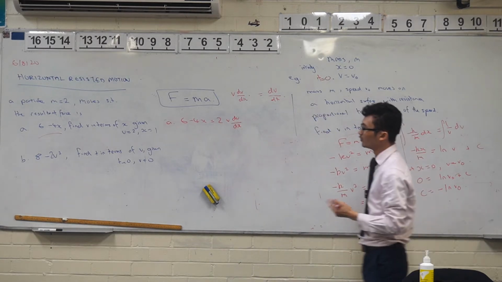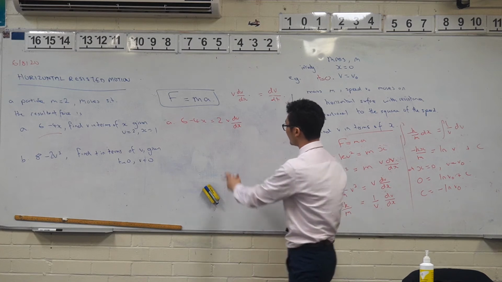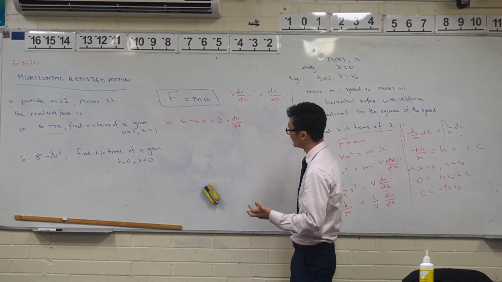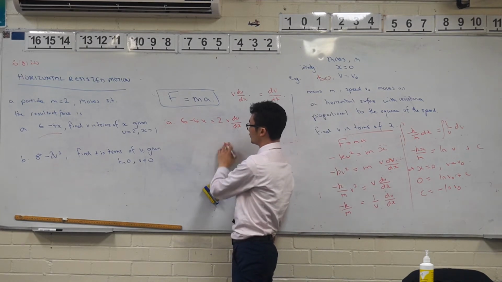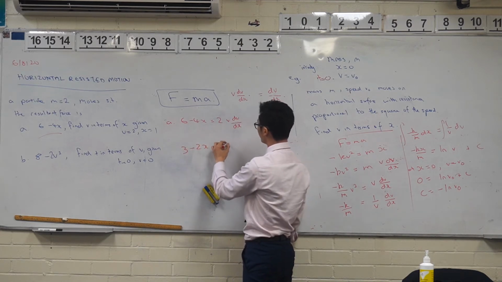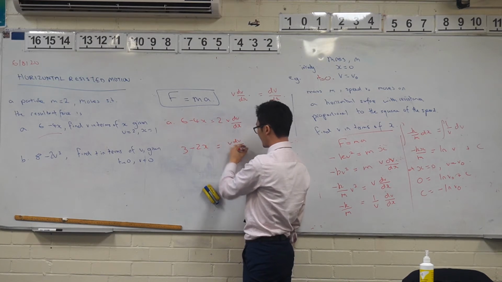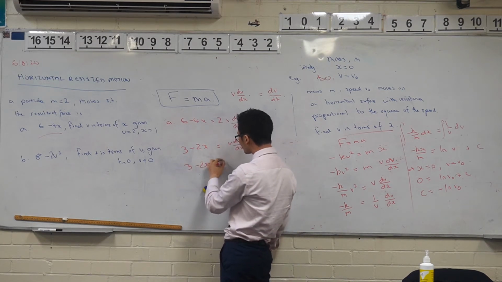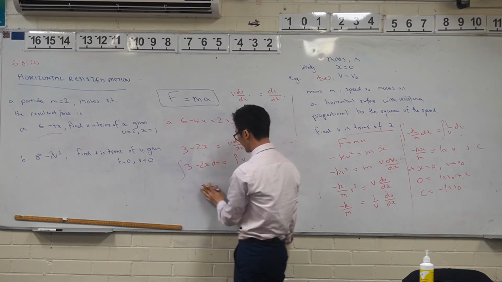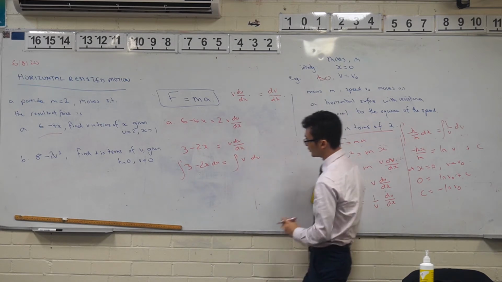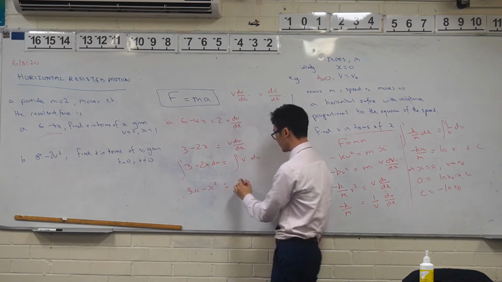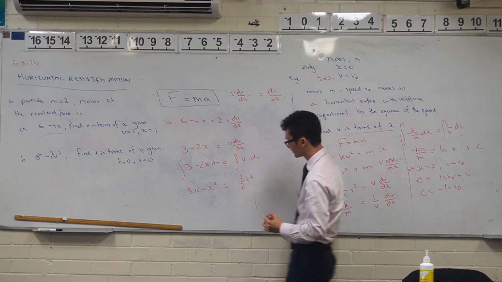That's the idea behind it. And we want to find v in terms of x, same kind of idea. You've got these v's and dx's hovering around, and you notice that it's a separable form. So maybe you want to halve, do your algebraic rearrangement. Maybe we'll halve these first. So 3 minus 2x is equal to v dv dx. And you can bring your dx's over, and then take the integral. What's that going to give us? It's going to give us 3x minus x squared is equal to half v squared plus our constant.